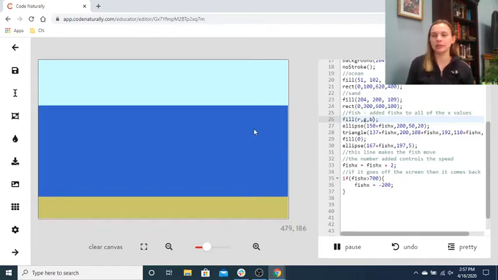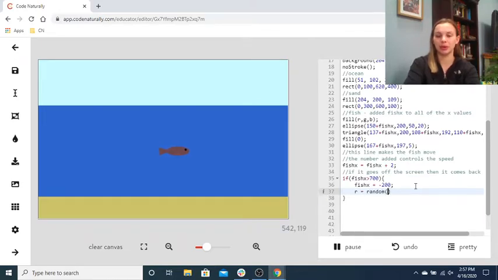So what I can do is I can add some extra information in to where I say if fish X is greater than 700. So I don't want my fish to just come back, I want it to come back a new color. So what I'm going to say is I want R to equal a new random number up to 200 again.